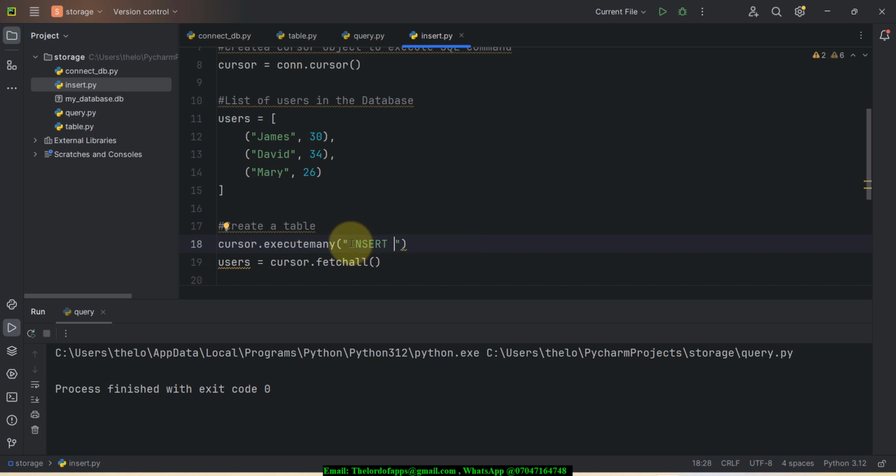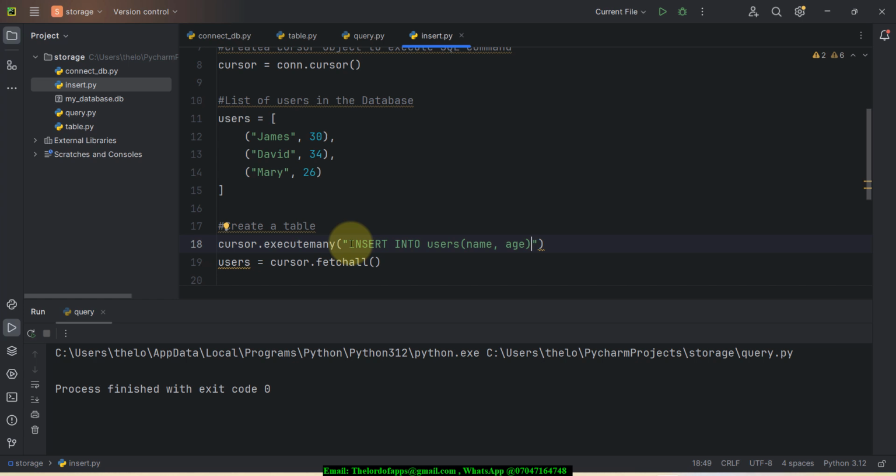So this is going to be insert into the table called users. So let's type that correctly. This is users, and within that users right here, we do have a column that is called name. So we do name right here, right? And we're also going to do a comma, and then we add age right here. So this is going to be age, and these are the things that we basically need, right? And we'll have that right there.